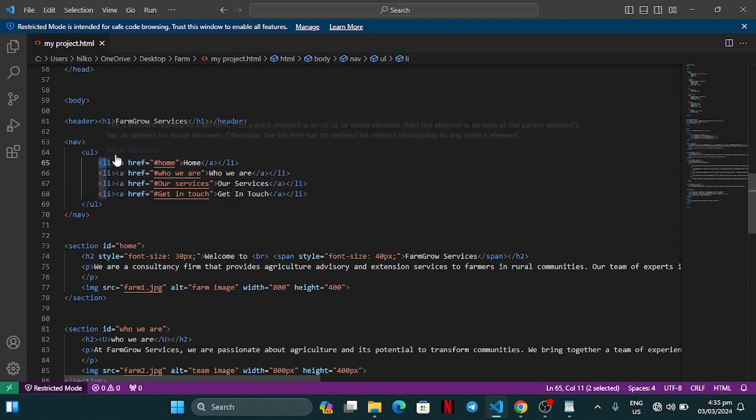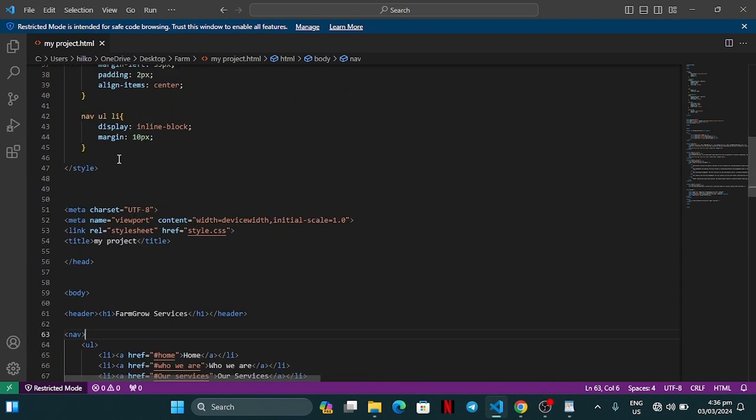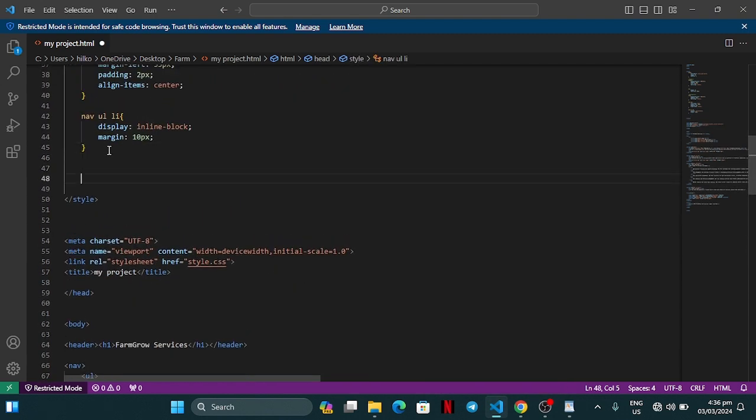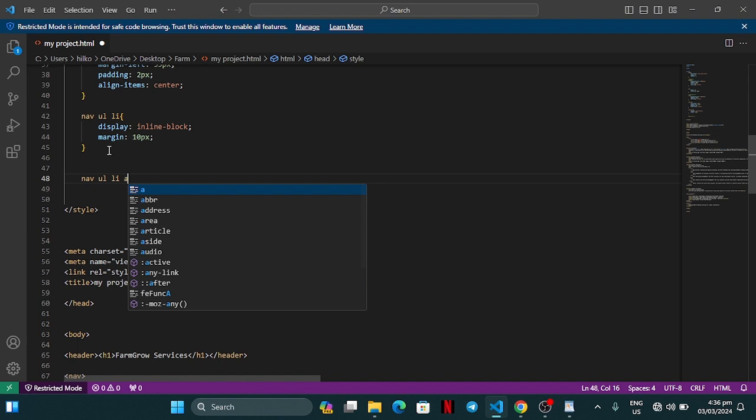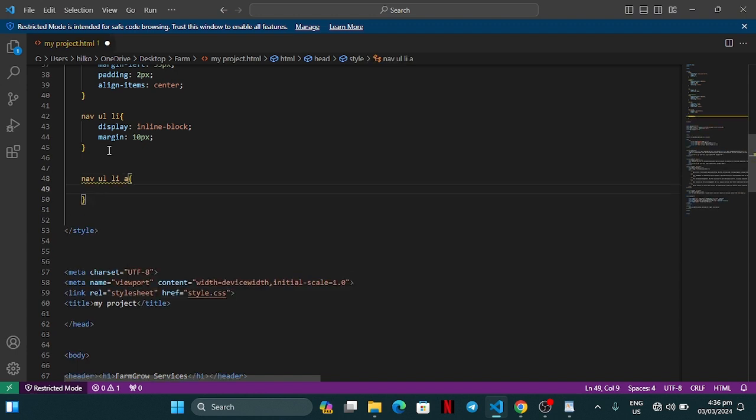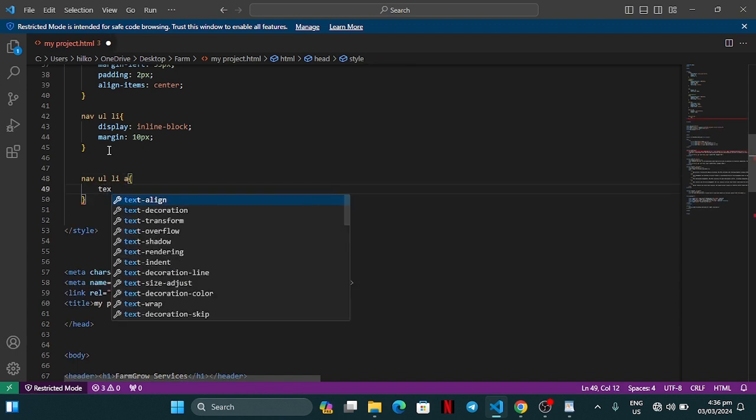So now we are going to the href, that's the link tag, or the anchor tag, this one. So we're going to start that one too. So you get back to the CSS. So nav ul li a. Text-decoration: none.